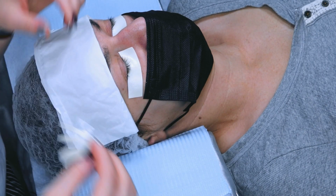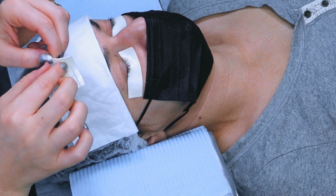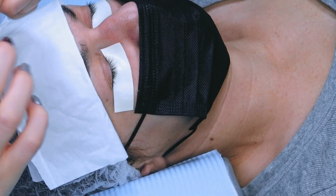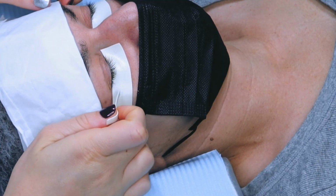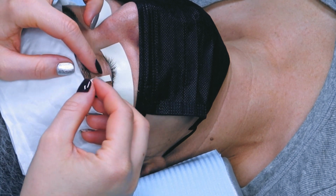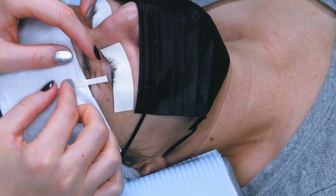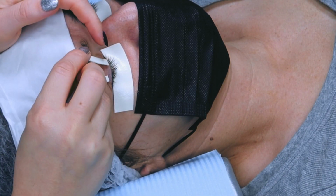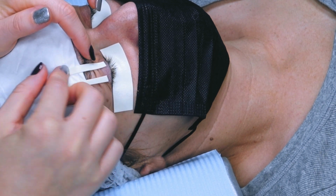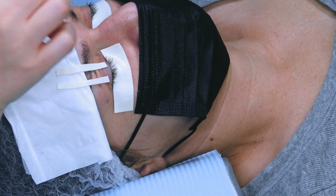Now I'm going to use some tape just to pull up the lid so I can see the natural lashes better. This is actually foam tape too, and I like to cut them into little smooth pieces. I'm gonna lift just a little bit the outer corner, because you can see the lid is a little bit down, so you can just play with the lid. And I'm going to put one more towards the inner corner, so now I can see the lashes better. Gonna do the same with the other eye.